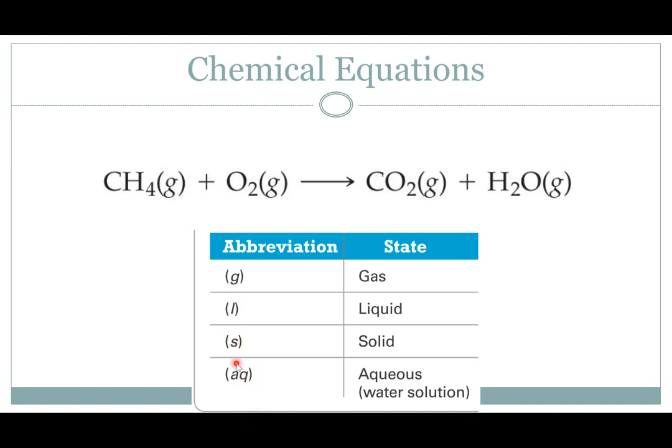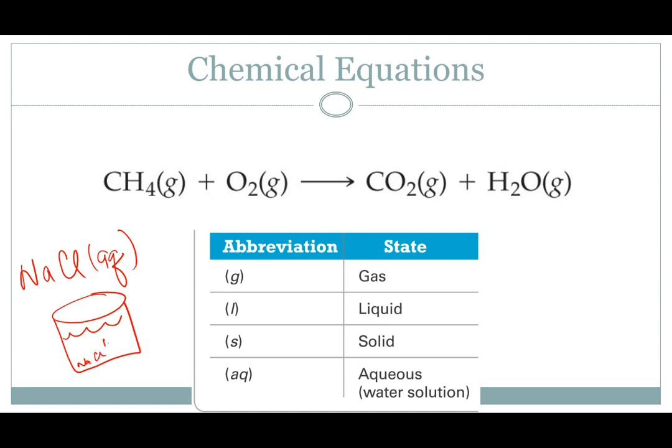This AQ, you'll see that one very often. The AQ means it's an aqueous solution. So what AQ means is that it's dissolved in water. So you may see something like this, where you got NaCl, and then there's an AQ after it. And what that means is that that NaCl is dissolved in water. So that's what that aqueous means. It just is dissolved in water.